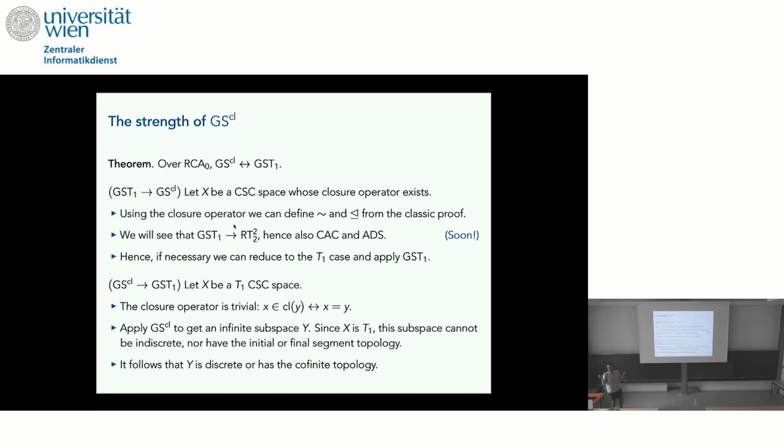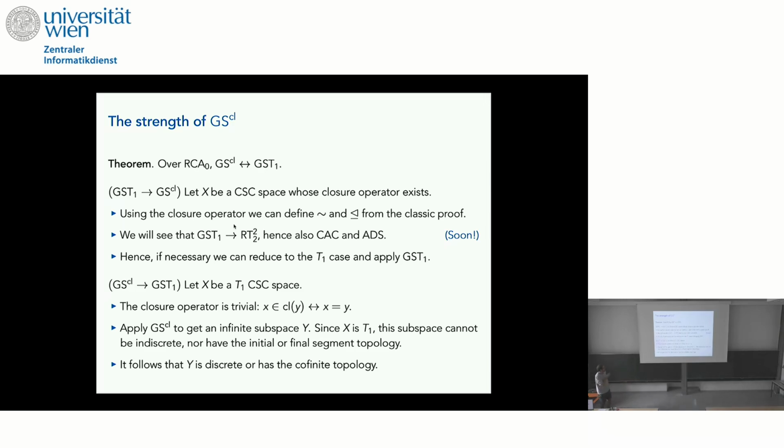So now we can just finish the proof. We can apply CAC, ADS, and get to the T1 case if necessary. And if we get to the T1 case, then guess what? We have GST1. GST1 can handle the T1 case, not necessarily by the inductive argument, it just does it however GST1 wants to do it. GST1 knows how to solve the T1 case. So this will be a focus for much of the rest of the lecture.